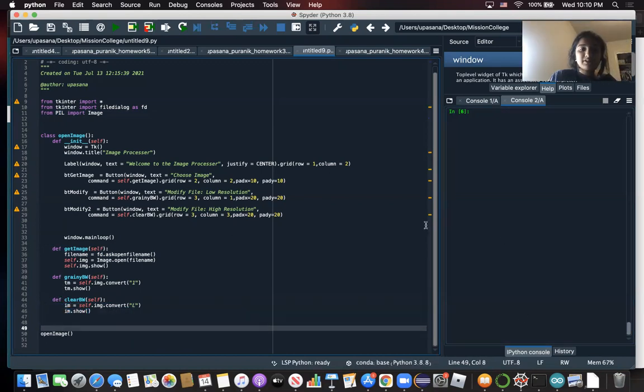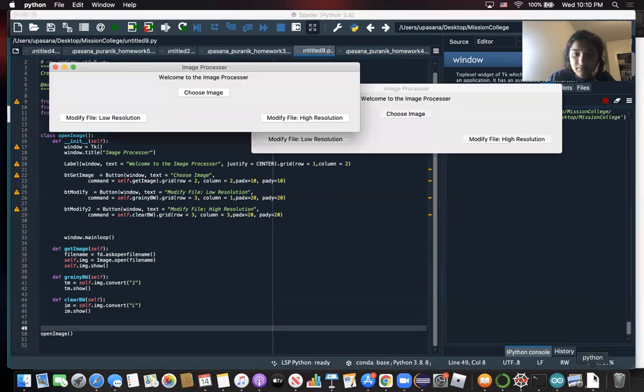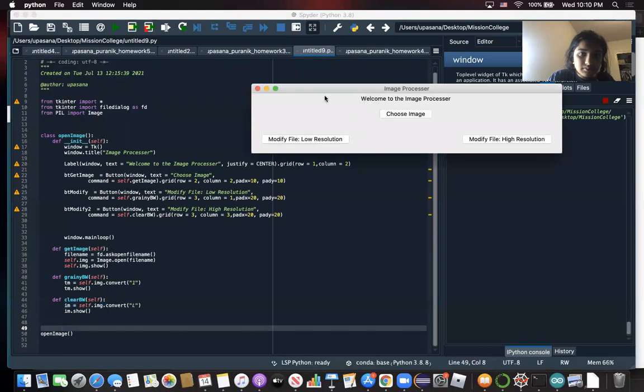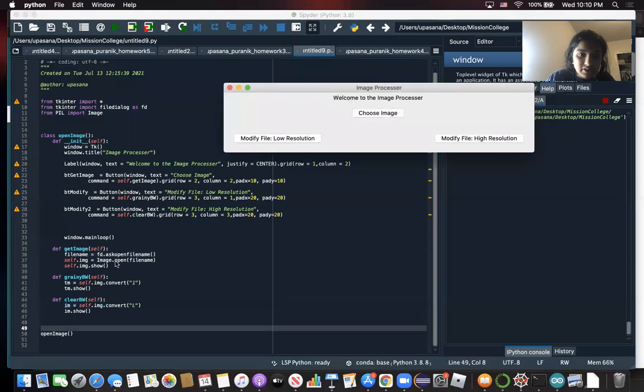Now let's talk about the spacing. As I talked about before, the label is in row 1, column 2.